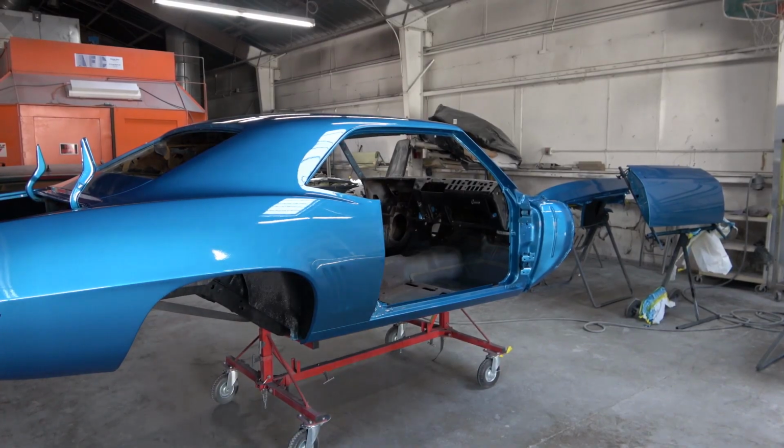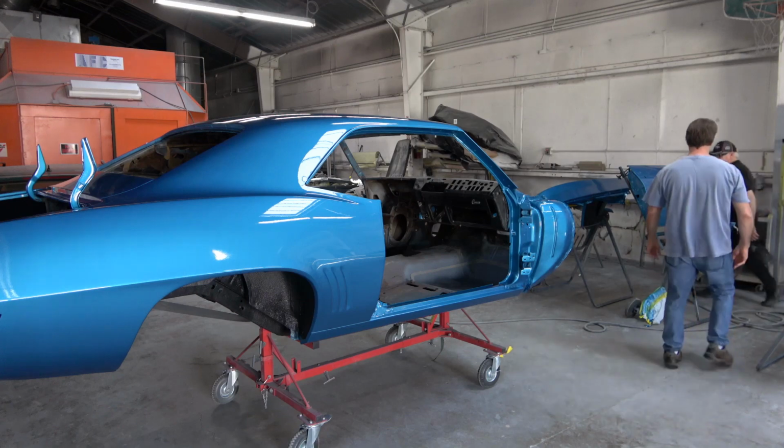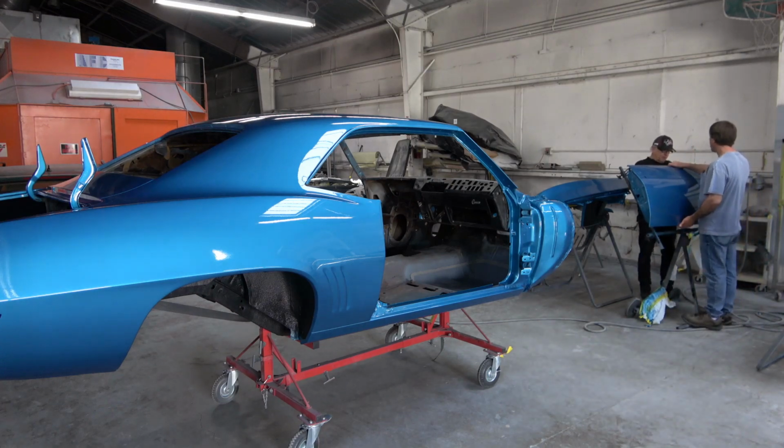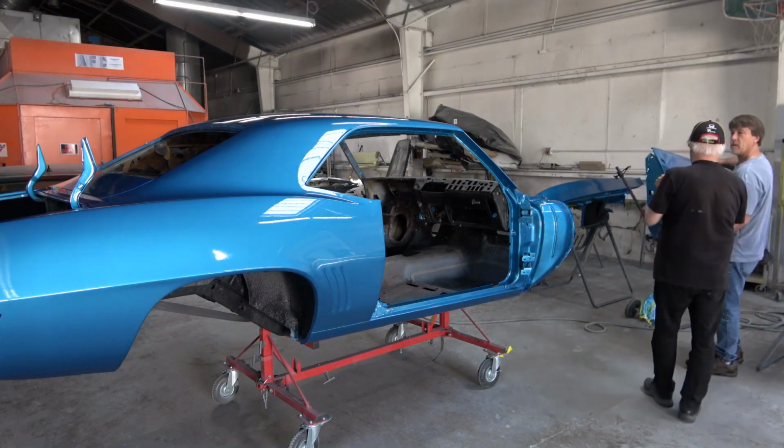Hey everybody, welcome back. This video is going to be focusing on reinstalling the doors and the trunk lid on the 69 Camaro Z28.